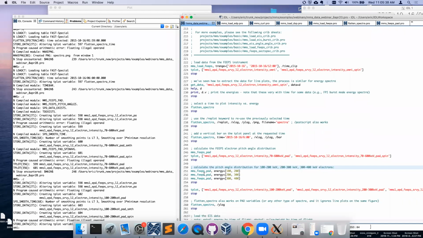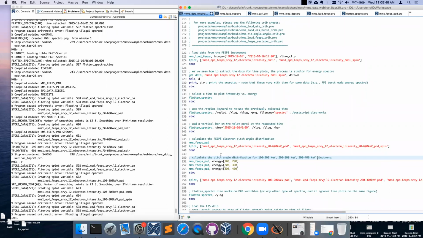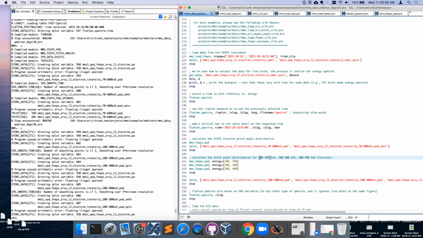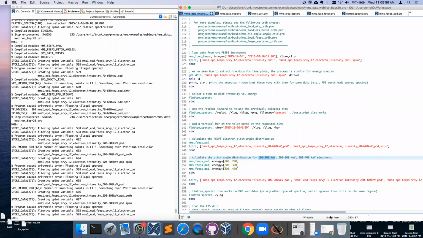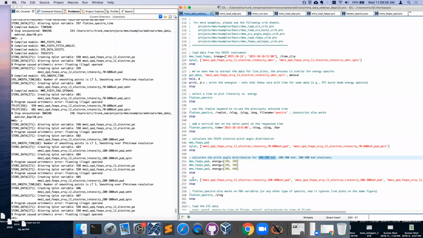So we're actually creating 3 different, or technically 6 different, pitch angle distributions here: one non-spin averaged and one spin averaged for each of these energy ranges. And then we're going to plot the non-spin average for these energy ranges.